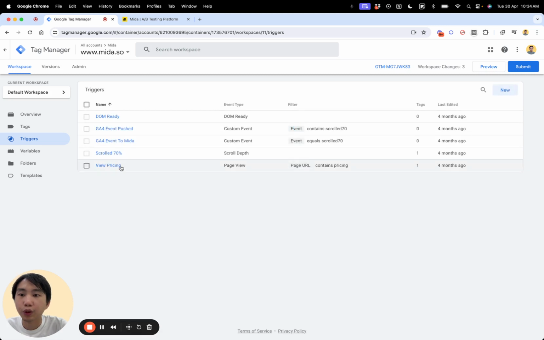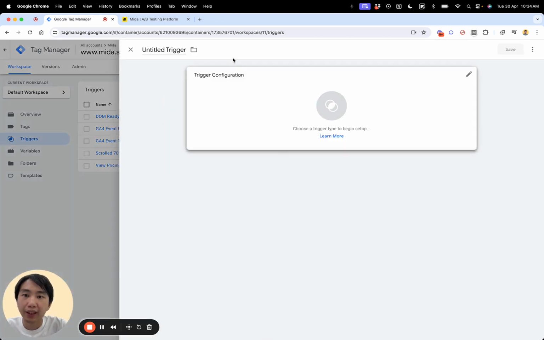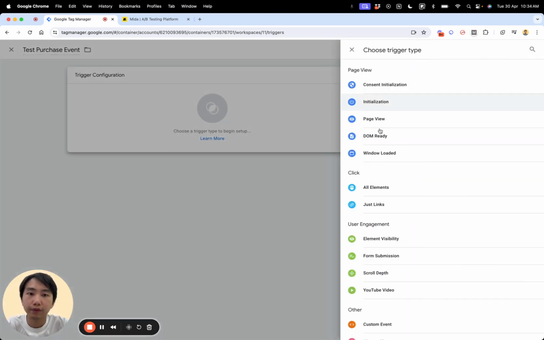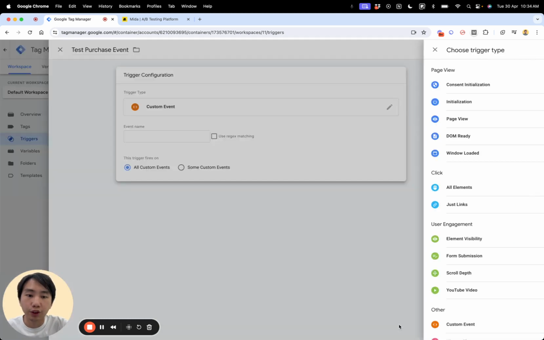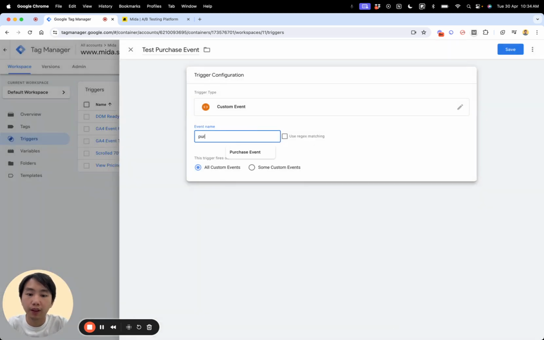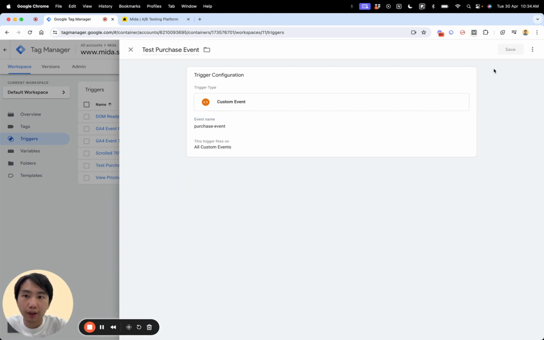Assuming you already have the purchase event as a trigger, but I do not have that yet, so let me create that very quickly. Test purchase event. Then for this one, I'm just going to choose custom event, purchase event, let's say. Okay, let's save that.